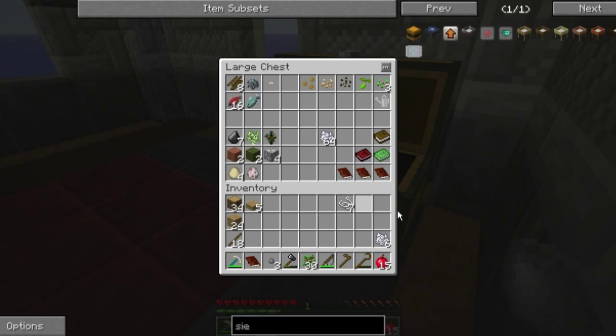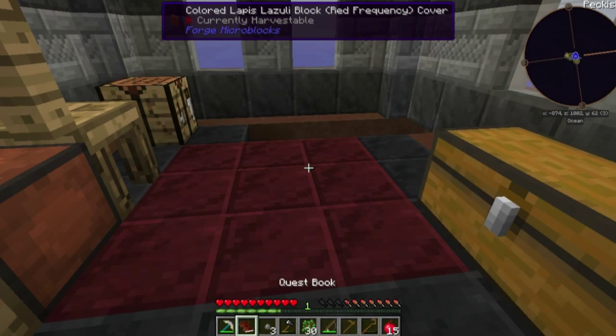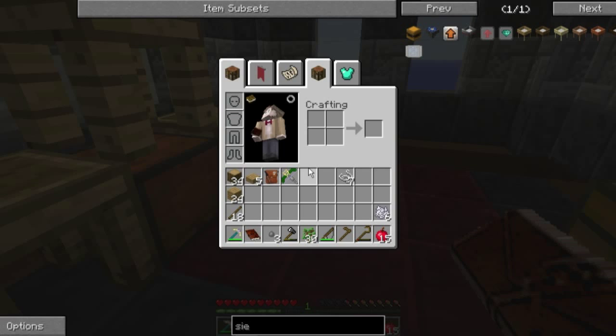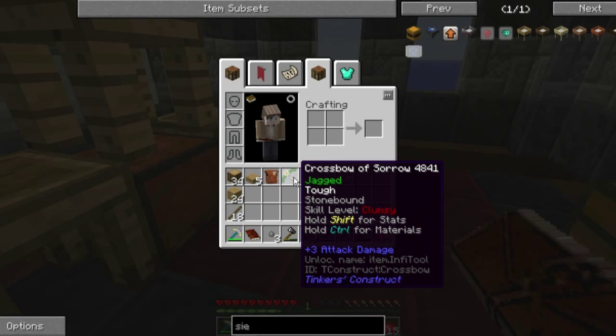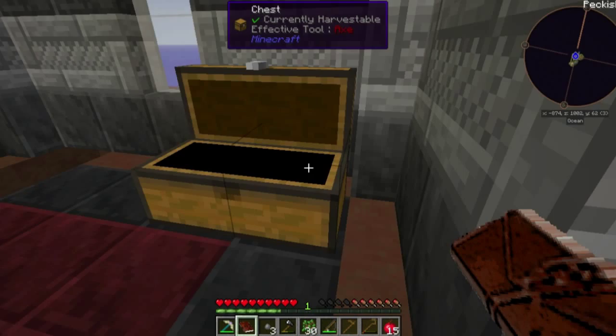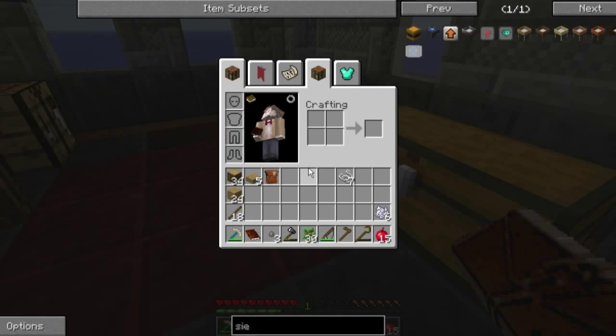Just keep everything organized as I like to, and what does that get us? That gets us that. Let's get a crossbow, because why not? We got a crossbow. If someone gives you an option of getting a crossbow, you take it, even though you don't have any arrows. You just take the crossbow. Ooh, we can open the reward bag. It's a goodie bag.